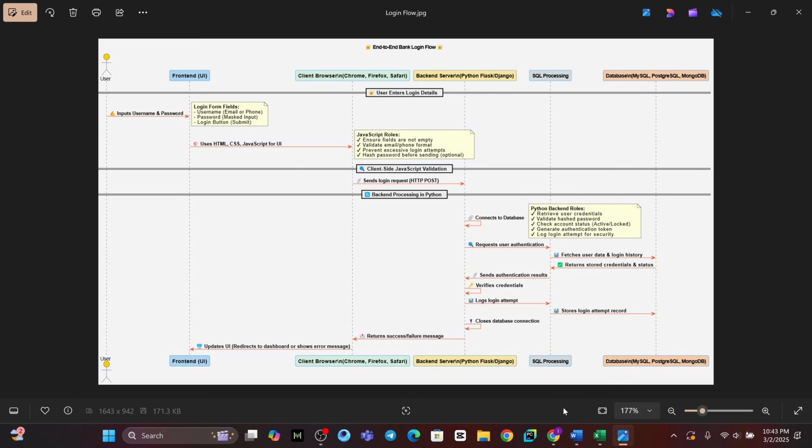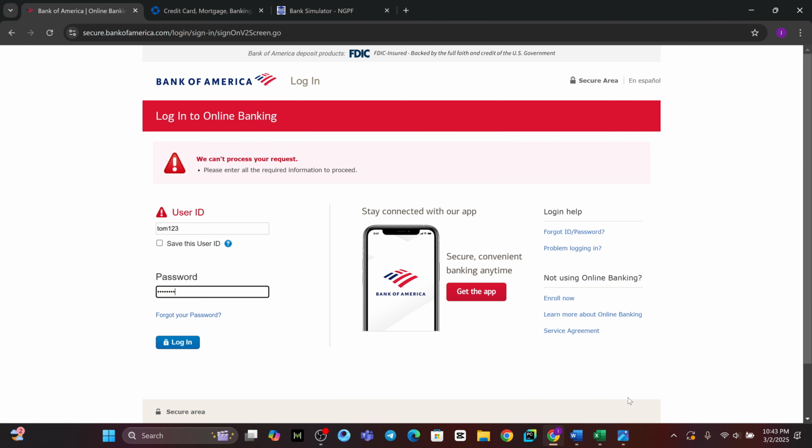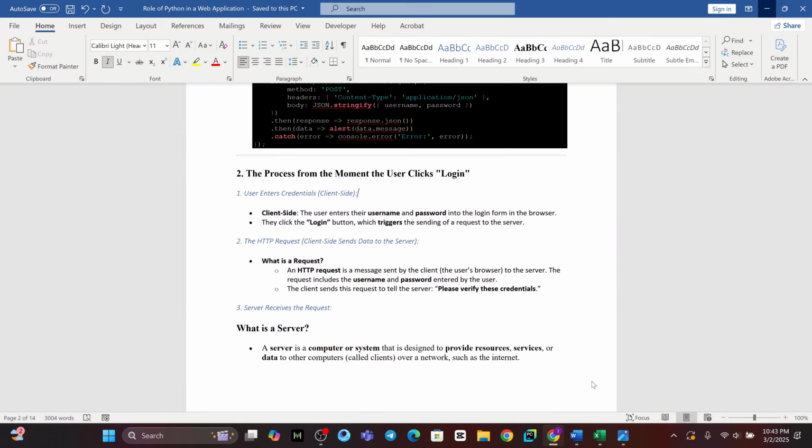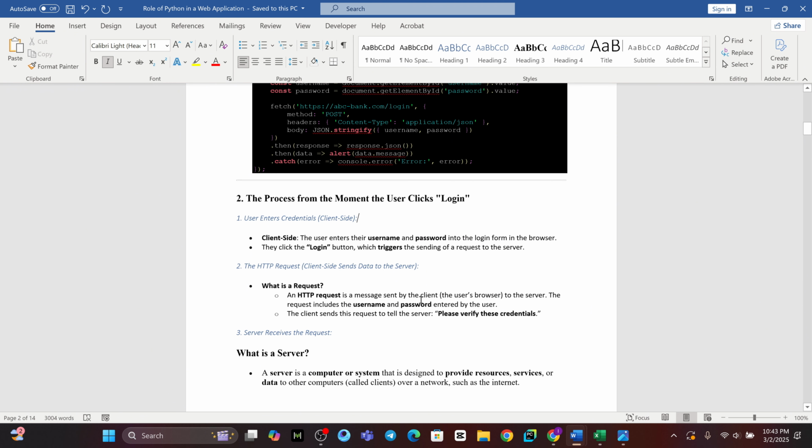So we are going to go back to our notes to understand what the server means. Okay, so we are back here. Till now, we are familiar with the client side. Client side means the browser side, the front end, and the UI part.